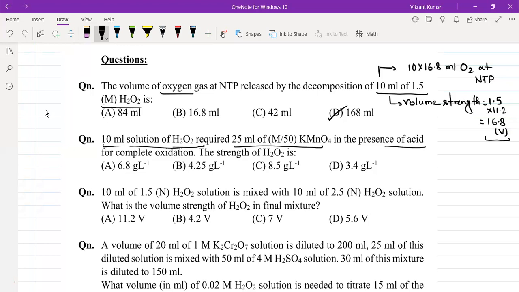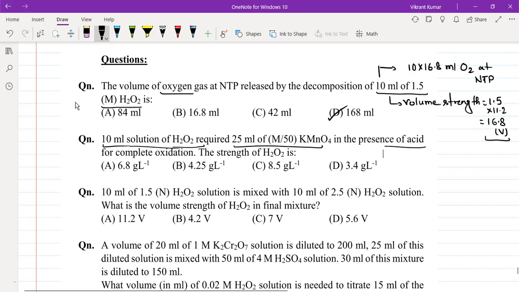Is that clear to everyone? Tell me the N factor of H2O2. We are solving H2O2 questions; if we don't know the theory of H2O2, how will it work? It is 1 into 2. Why 2? Because there are 2 atoms of oxygen. The oxygen atom change was of 1 and there are 2 oxygen atoms, and that's why I told you that. I'm reminding you again.